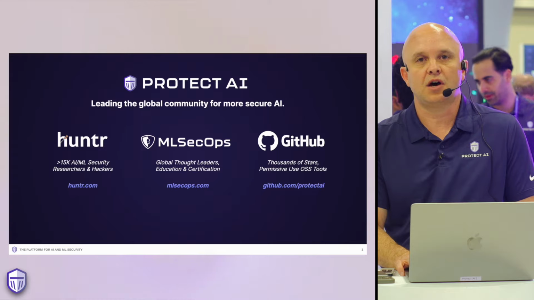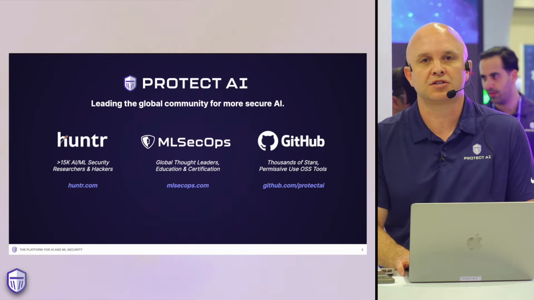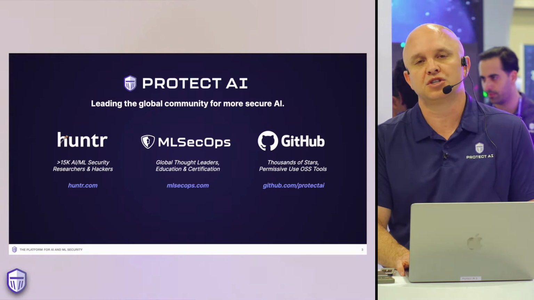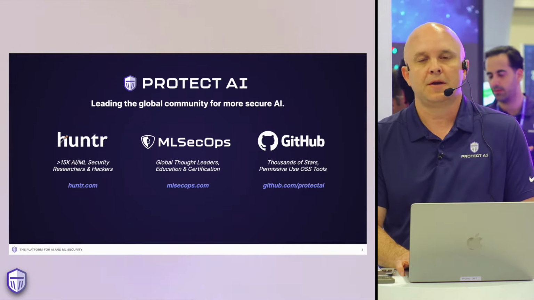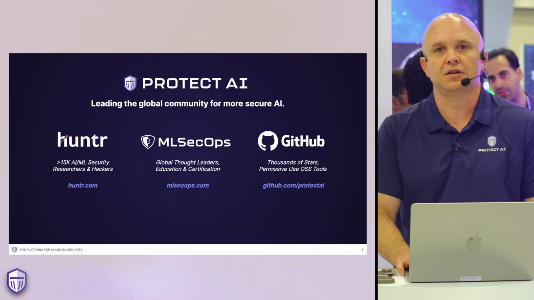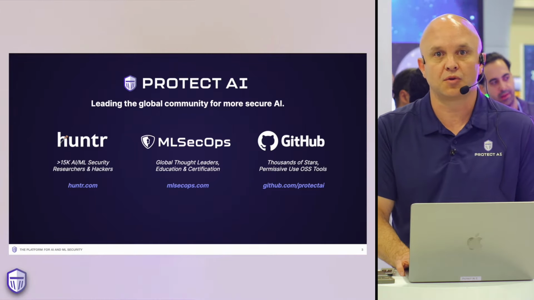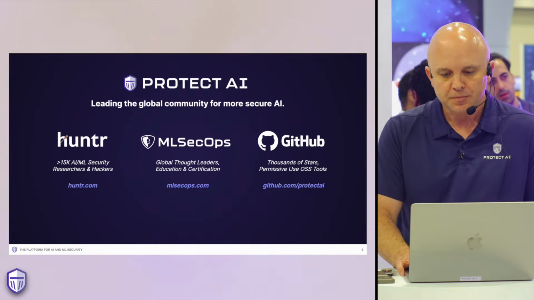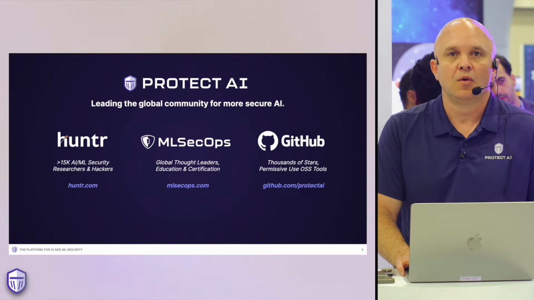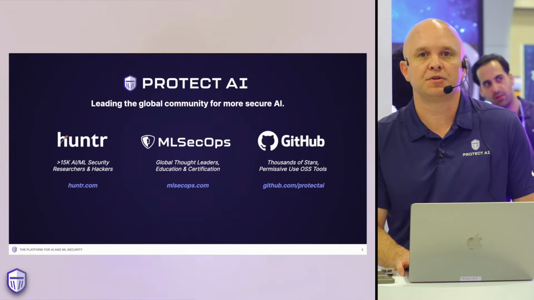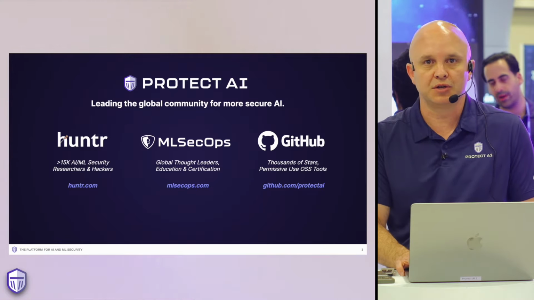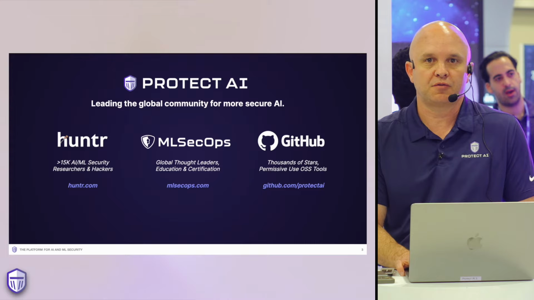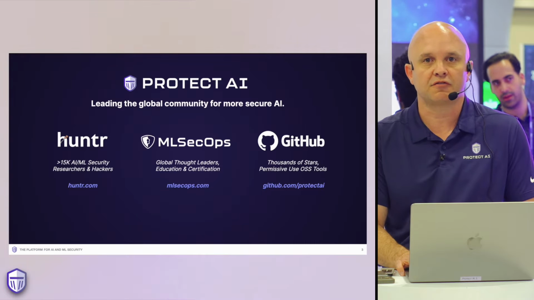From a practitioner's perspective for MLSecOps, we have MLSecOps.com. That community has hundreds and growing to thousands of practitioners in AppSec, in machine learning, data science, all adversarial machine learning research, all kinds of elements involved with MLSecOps or ML security operations. And then, of course, we have GitHub. We are the leading supplier of open source software with massive amounts of downloads, 3 million and counting, 300 project forks, and over 3,000 stars on everything from AI exploits to our large language models.